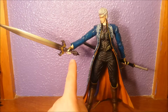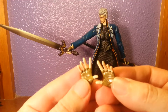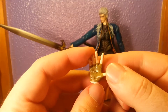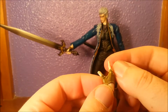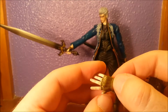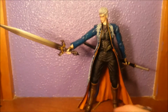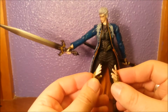He has the two closed hands, as you can see, to hold the weapons, and he has these two open hands. Have a quick zoom on that. Some nice detail in the gloves, some wrinkles and creases and lines and so forth. They're kind of weird gloves, no fasten or anything, so I don't even know if they'd stay on, to be honest, but whatever. They've got some nice details. They're both in the same position, pretty much.